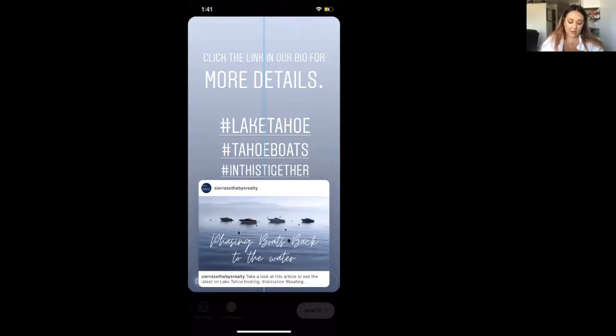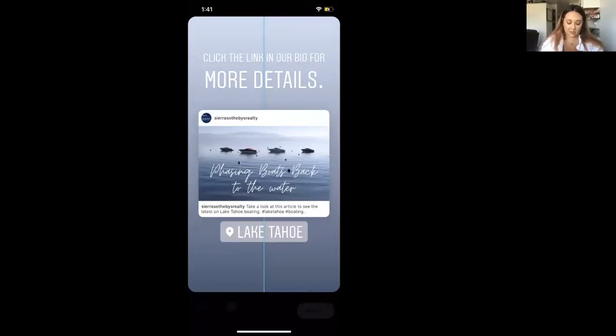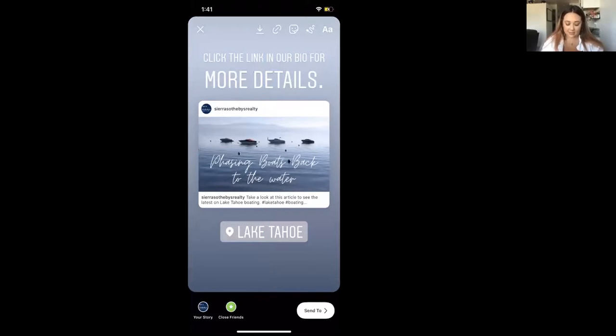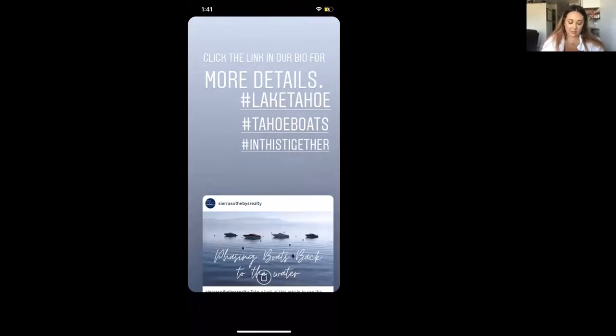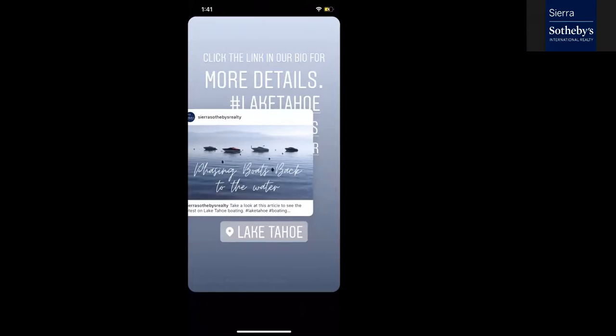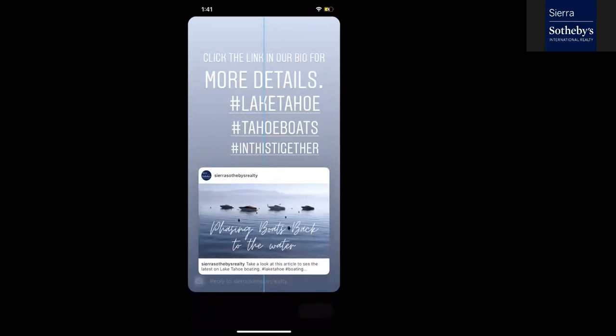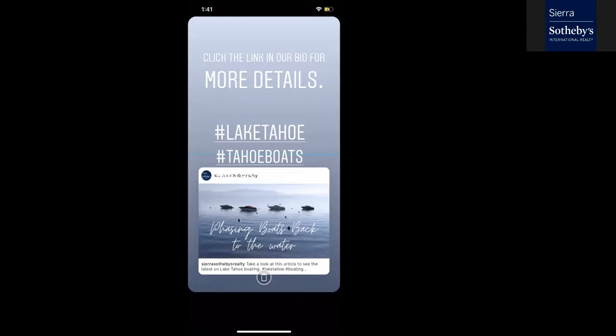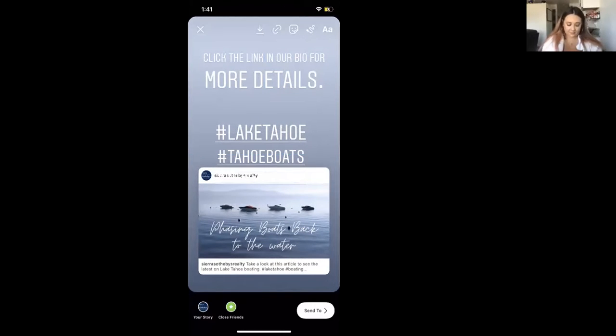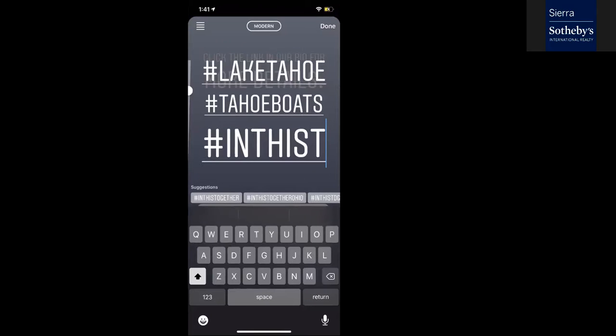So to do what I just did, to put the photo on top of the text, you just literally have to move it. So Taylor, real quick. Yeah, the in this together was spelled wrong, and just explain the importance of making sure you use a correct hashtag. Yes, thank you for catching that.